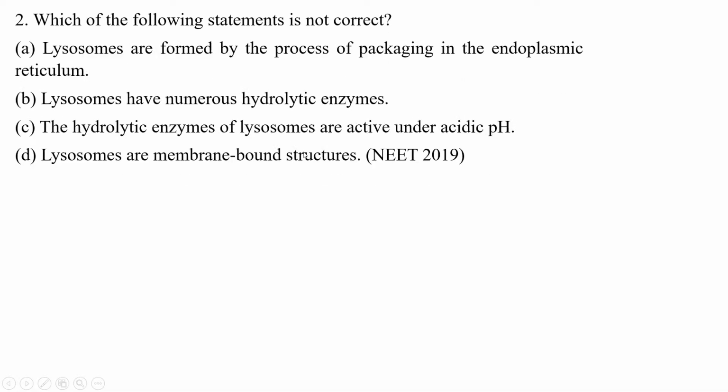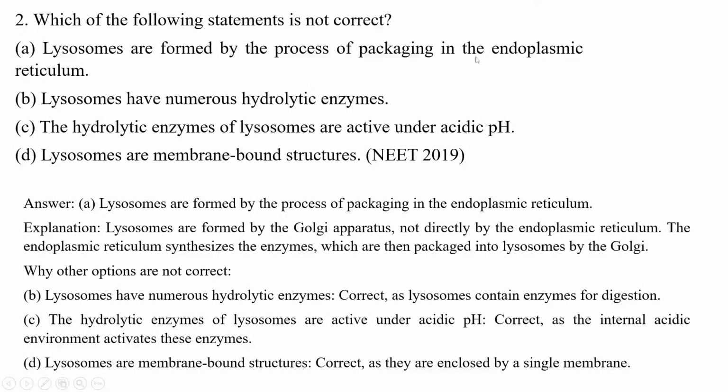So let's go to the next question. Which of the following statements is not correct? So we have to choose the incorrect option among the 4 options. Option A, lysosomes are formed by the process of packaging in the endoplasmic reticulum. Option B, lysosomes have numerous hydrolytic enzymes. Option C, the hydrolytic enzymes of lysosomes are active under acidic pH. And option D, lysosomes are membrane bound structures. So you have to choose the correct answer for this question. For this question, the correct answer will be that lysosomes are formed by the process of packaging in the endoplasmic reticulum, which is the incorrect statement.